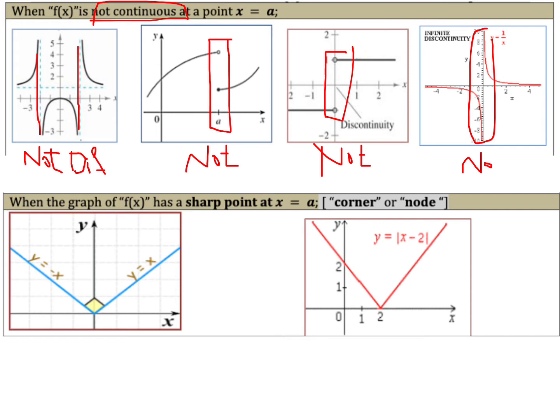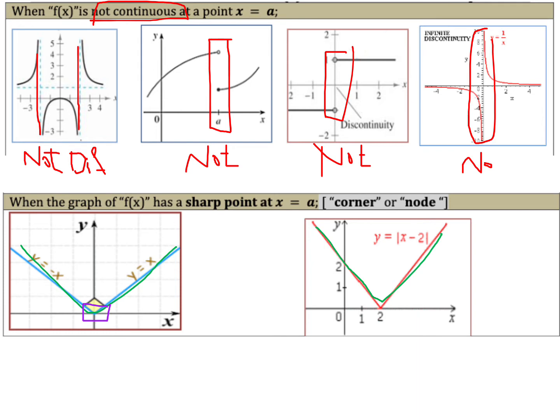If you look at this, the second question here, it is continuous. It has no gap, no jump, and no break, but still it is not differentiable. Why? Because the graph is not smooth. Smooth here, if you have a car here, it's difficult. With this corner, it's difficult to turn.